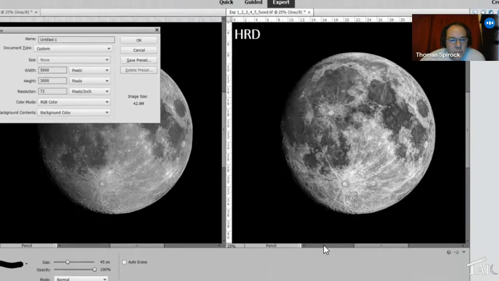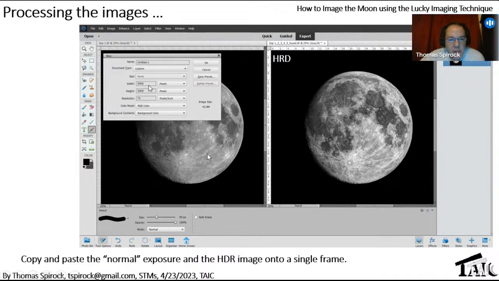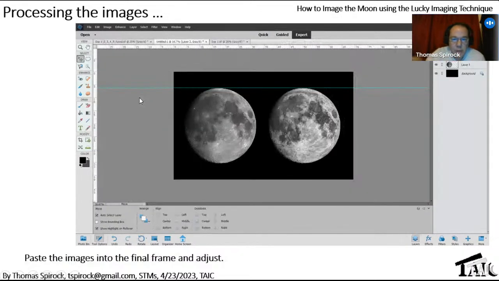And then I make a black frame. It tends to be on the order of 5,000 by 3,000 pixels. And then I paste these two in, my two final images. You always use this lineup feature because the eye is very good at detecting when things are out of alignment, so I try to center things up nicely. I also noticed that, at least to my eye, the high dynamic range image always looks a different size left to right than the normal image. However, if you were to put one on top of the other, they exactly match, even though to my eye they look like they're different sizes.